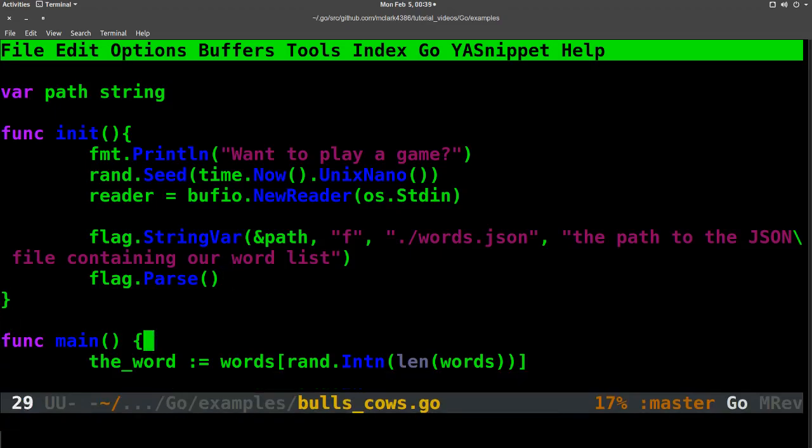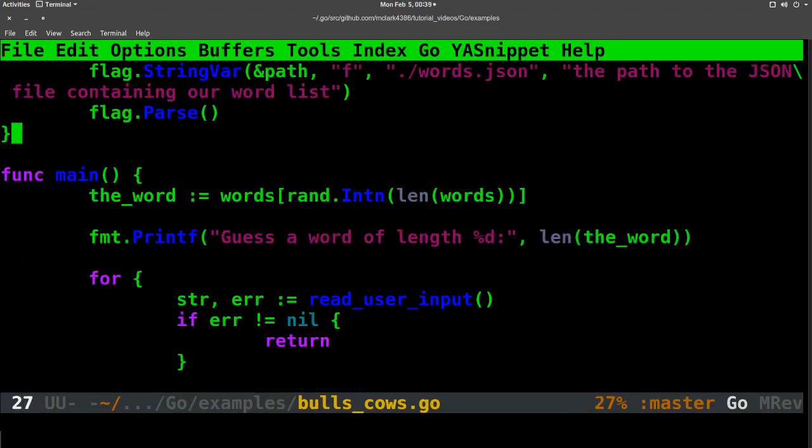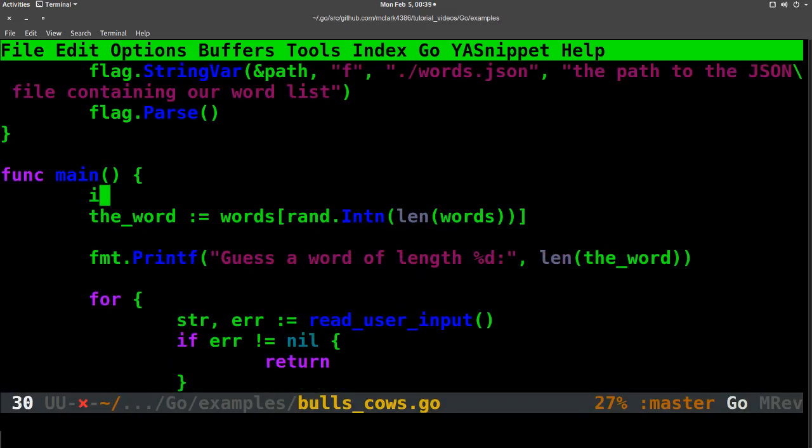So that's our flags. That's us getting our path in. Simple as that, right? So now, in order to tell if we have loaded a path or passed a path in, or it's got the default value in it, we don't want to check if it's equal to that, because if they actually set it and set it equal to that, well, that's what we want. If they just so happen to send in .words.json, that's what we want. So what we actually have to check is a function that comes with the flag package called inFlag.